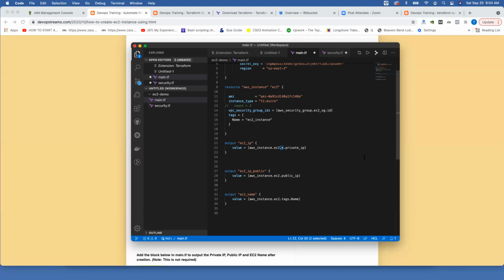I think you can get it from this particular line, that line 22. Okay, that's where you get the IP address, right? Mm-hmm. Yeah. And where you mentioned during your presentation that during the resource block, you could output the IP address, you can actually output it to a file.